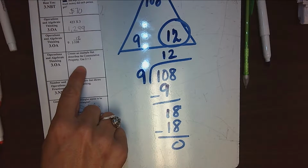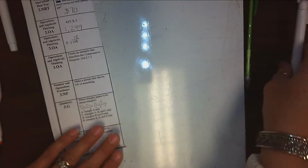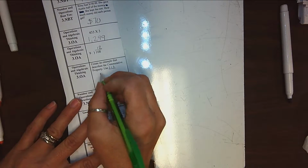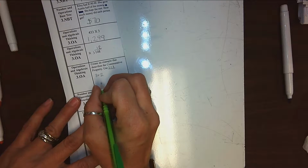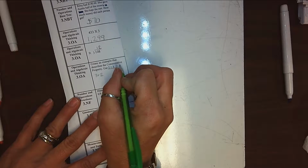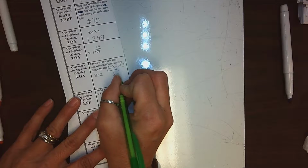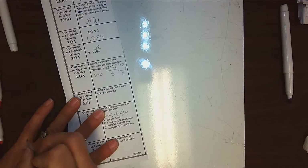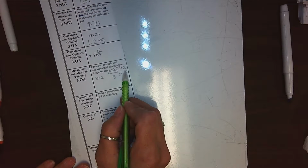Create an example that describes the commutative property. Use 2 plus 3. Well, you know that the commutative property of 2 plus 3 is 3 plus 2. So if you just want to draw a picture, I could have 2 plus 3 equals 3 plus 2. Then I could do 5 equals 5 and know that that's adding. If you wanted to draw me a picture, I hate for y'all to really draw groups because we do so much multiplying with our groups. So let's just do our linear equation here. 2 plus 3 equals 3 plus 2.